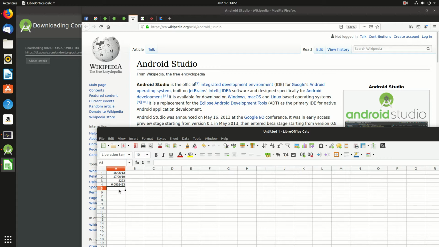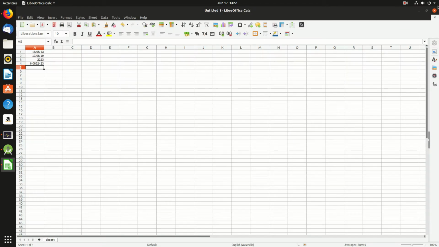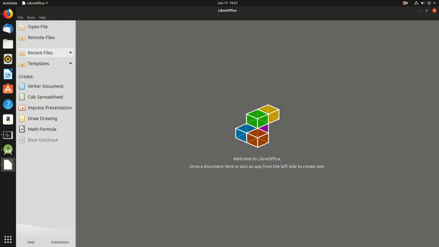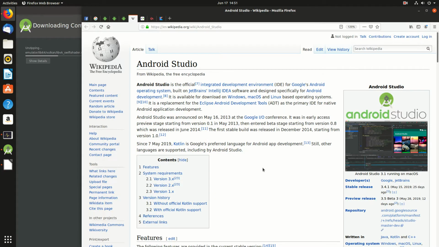6.08 years old. Lit up the calculator on the phone, so we got 2223 minus 365 a quarter. 1, 2, 3, 4, 5, 6, and 31.5 days, approximately. And now I'm finished with Calc, so I will close it off and I will not save it. I will minimize it so it goes away.